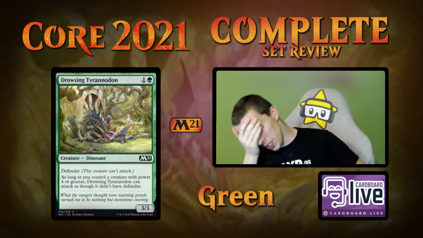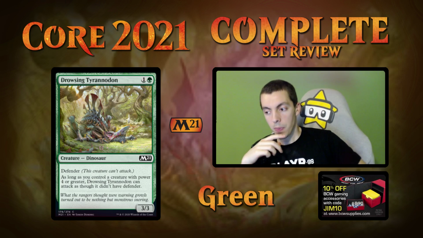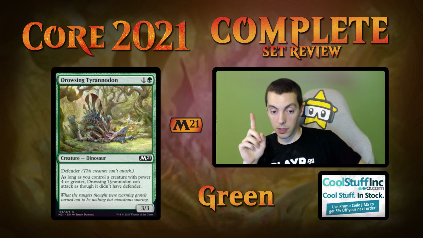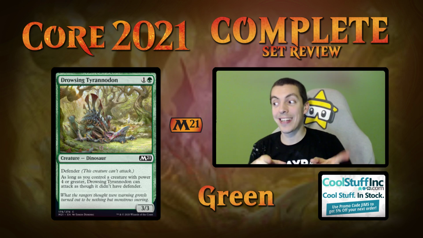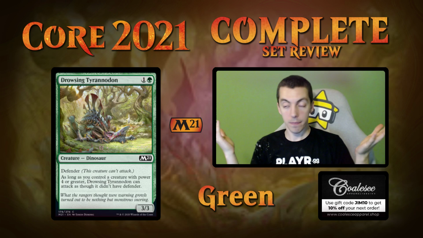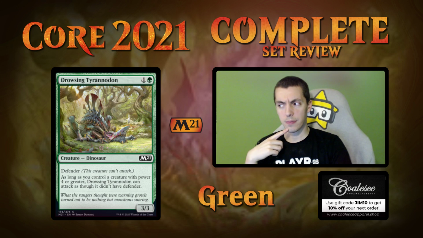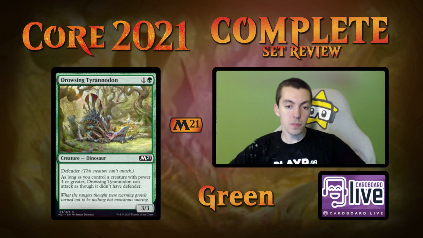Not quite Lambholt Pacifist in Constructed. Probably not going to see play there. But in limited, solid card. It blocks well early. It scales better late. And it's important to note the wording on this card: as long as you control a creature with power 4 or greater, not another creature. So if you manage to put one +1/+1 counter on this card, you're good to go. It can turn itself on, which is a good ability to have. But yeah, so solid limited card, and not a constructed card at all.